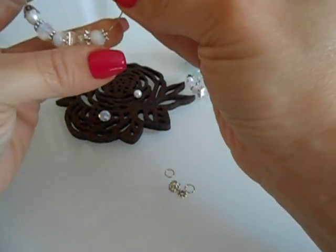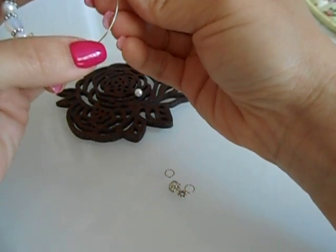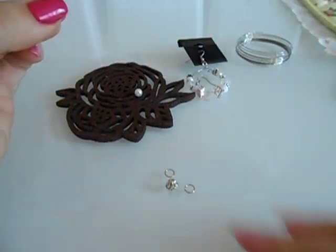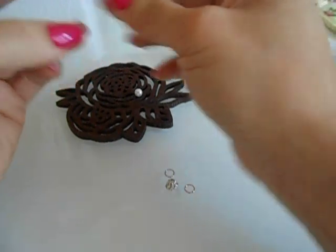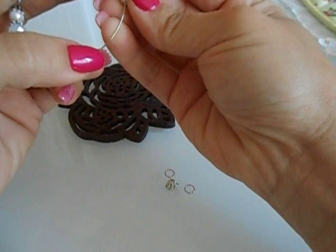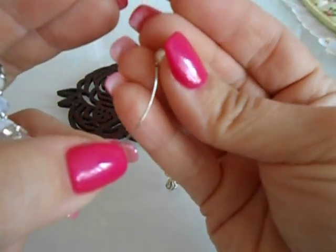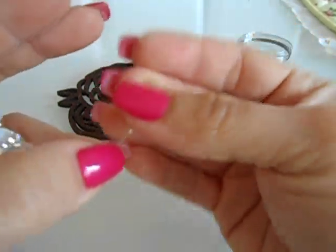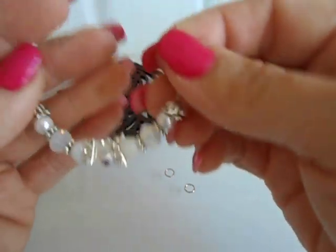But man, I've gone to some jewelry places and they sell it per bead, and I'm like, are you kidding? That is such a rip, because you know that you're going to need multiple beads, and at the end of that the project is going to be way too much, and if you're selling it, you're going to have to mark it up, and I don't like doing that. When I sell my stuff, I don't like to go crazy marking things up, because I just don't feel right doing that.